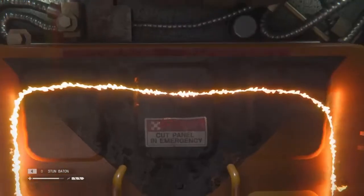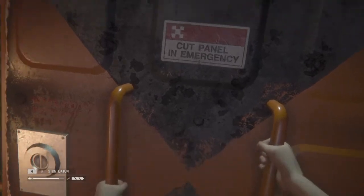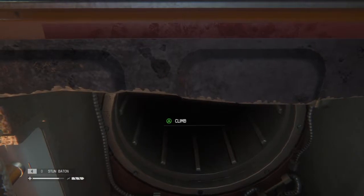Okay, so I think we got the best torch in the game. So as you can see, this one really cuts through really quickly. Now again, it's kind of a video game mechanic. And I'm not saying that there aren't types of torches that will cut better than others, but I'm not really sure if the metal would be so different that a weaker cutting torch just flat out wouldn't work.